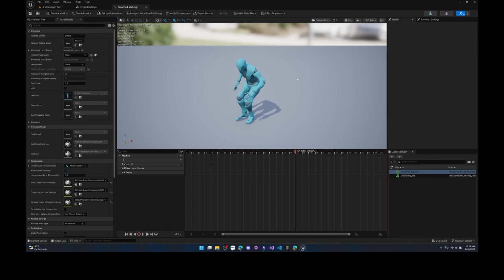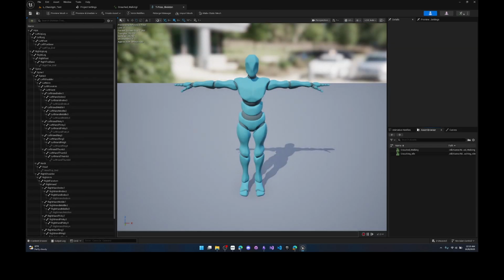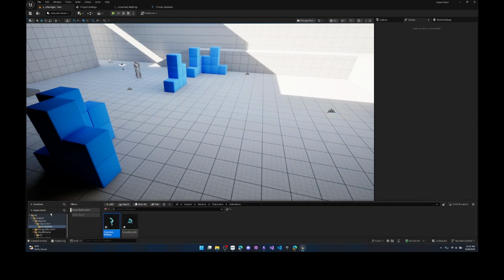If you have a character that is rigged to the Epic skeleton. The Mixamo characters have a unique skeleton that differs from the Epic skeleton, and so we have to go through the full retargeting process. But the nice thing about Unreal Engine since 5.4, or 5.3, 5.4, is they have an IK Retargeter that automatically handles the retargeting process for you. So let's take a quick look at that.